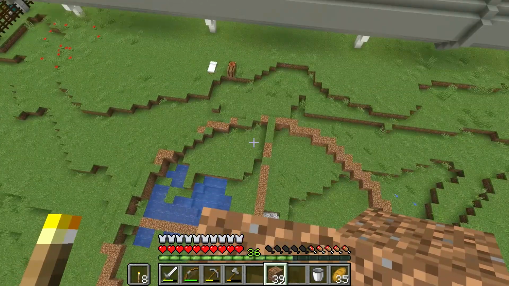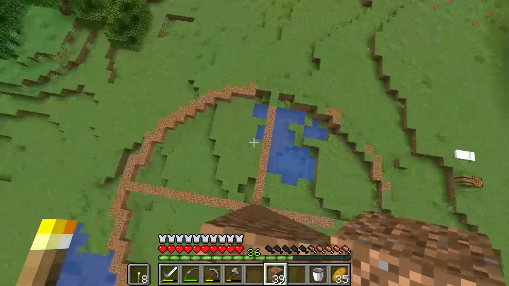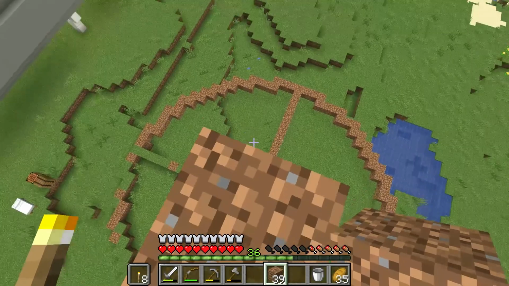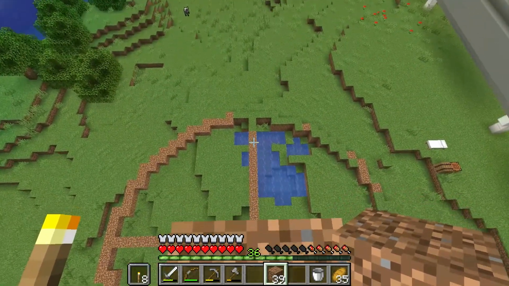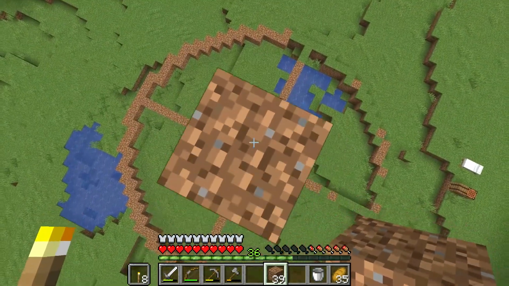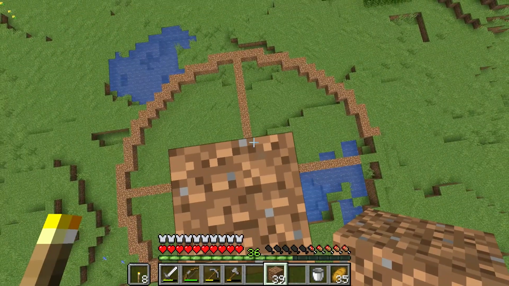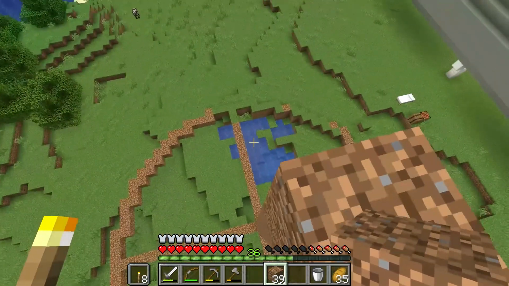Alright, I have my circle built up. It's going to be the middle, or I guess the outline of the drum. This circle is 31 blocks long, so each of the little radiuses are 15 blocks, and then there's a center block here. And I used an online circle generator to help me make sure this looks like a circle.